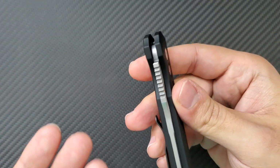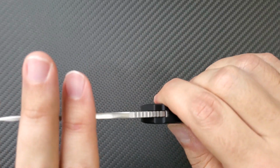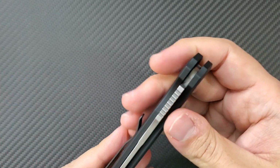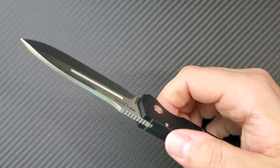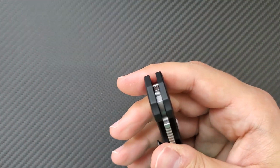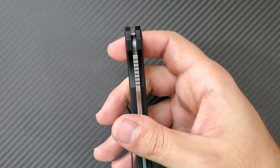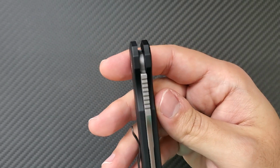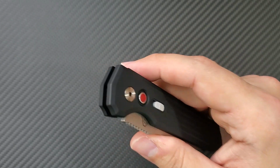I mean, an automatic knife does not need to be as smooth as if it's on bearings because it's not going to drop closed, but it feels very progressive and smooth as it closes. And obviously, it fires out very, very quickly. I think that's an ingenious solution. I'm sure other knives have that going on, but it removes another piece that you'd have to otherwise worry about degrading or breaking down over time, or not being to your liking. I mean, there's no washers, there's no bearings, so there's nothing to maintain. That's very nice in its simplicity.